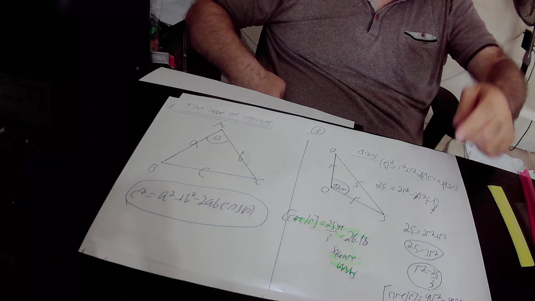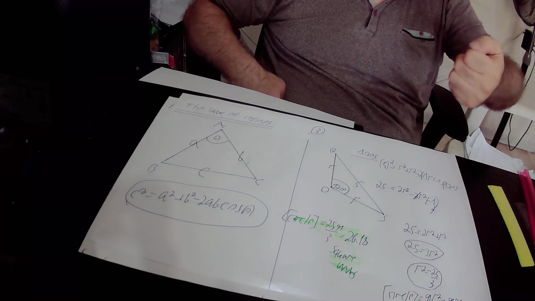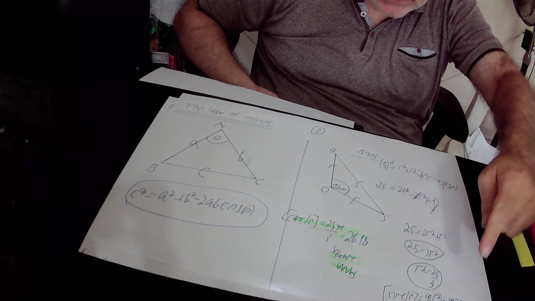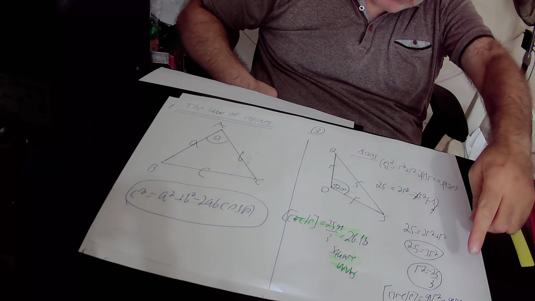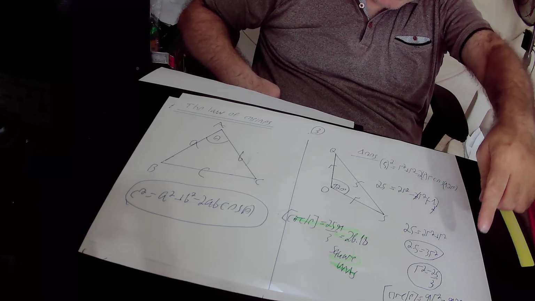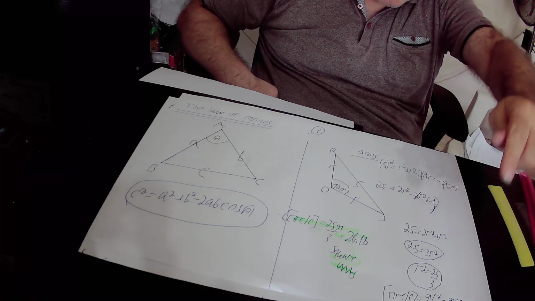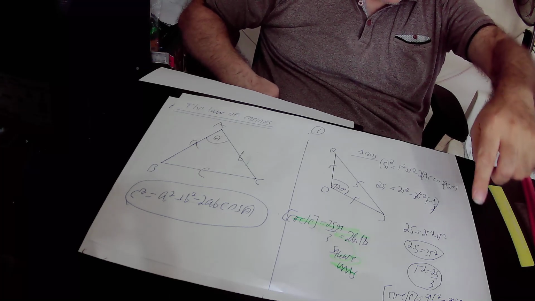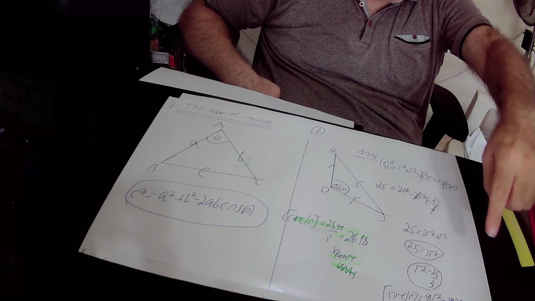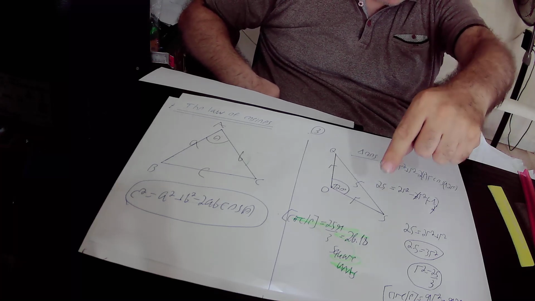What is the area of our circle? The area of our circle equals pi R squared. But we have already found out that R squared equals 25 over 3. Therefore, we can substitute R squared in this equation by 25 over 3. We did it, and we got that the area of our circle equals pi times 25 over 3. Or the area of our circle equals 25 pi over 3 square units, or in terms of numbers, it is equal to 26.18 square units.